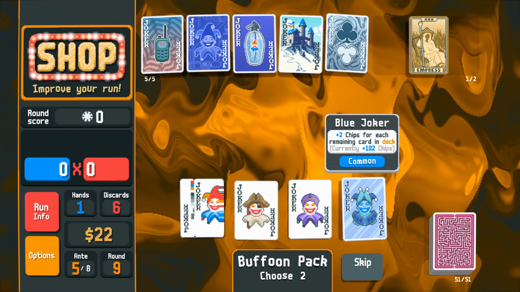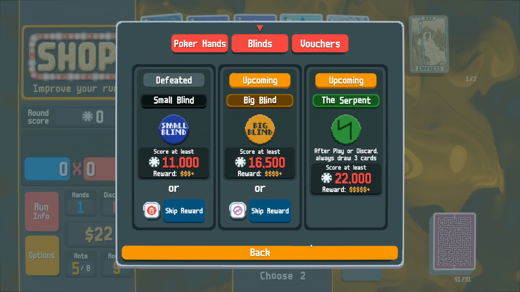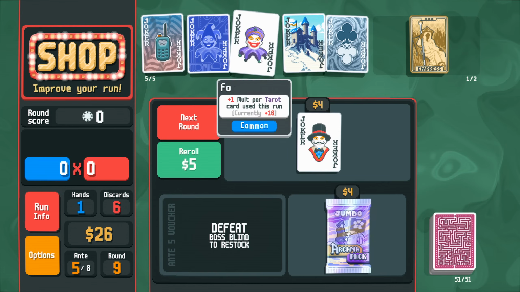We discard through so much of our deck. This seems bad. What's our next boss? The serpent. Oh, we can deal with the serpent. Okay, right. You're out. You're in. You're out. You're in.